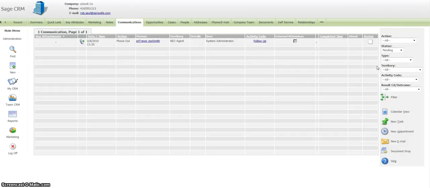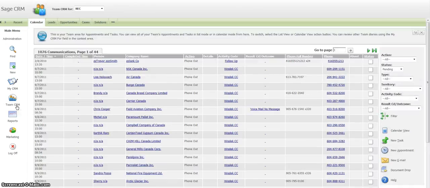At this point, we're done with this particular contact, and now we can go back to Team CRM and get our next call. Now, in this case, the next call happens to be the same because we're talking about a date that's far back. So let's pretend that this is not the same person that we were talking to, but this is a new person. So again, the procedure is I go to the company.